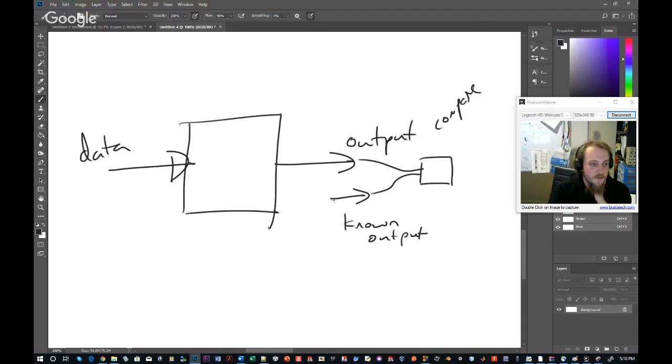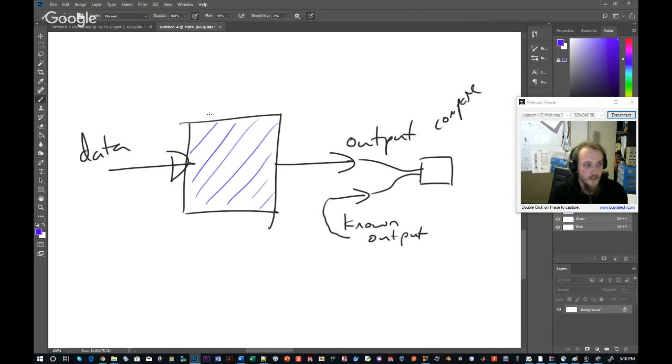Okay, so that'll be some file or some system like that. So basically what this is doing is the code here is not known. Okay, so I tell you we're going to do, let's say, a Fourier transform. Okay, and you don't know how the math works or anything like that, but you know the right answer and you know the wrong answer.